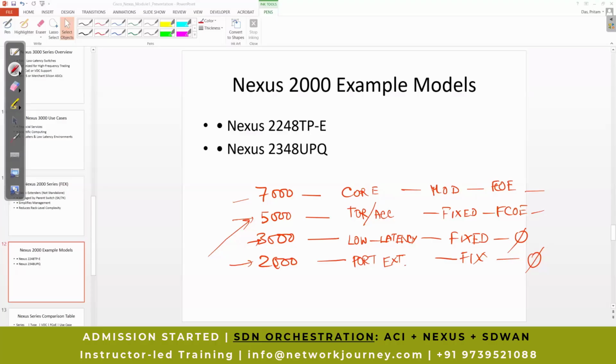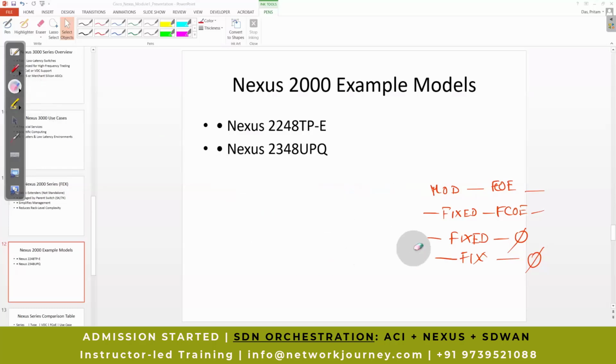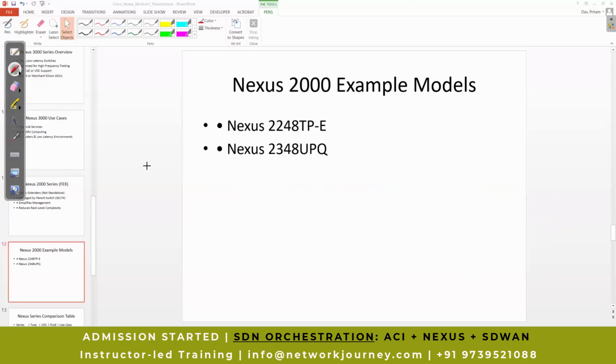So I just have some quick questions. I would believe that you have gotten some kind of knowledge from my side, so I would just like to know. I will just put up 5 questions, not much, very simple questions. Just let me know. So which Nexus model supports VDC?